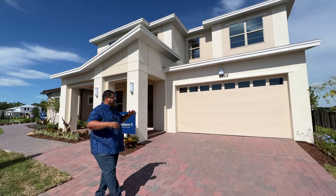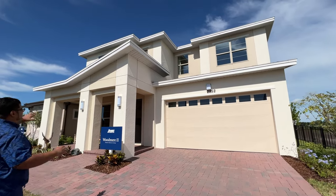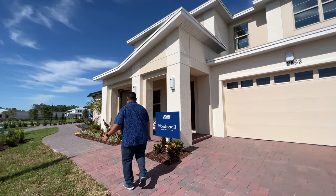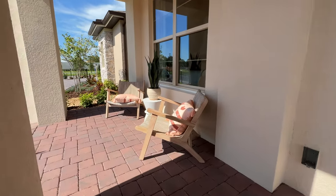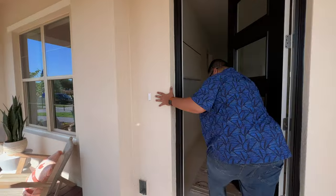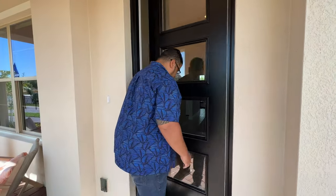So here we are at the Woodmere, a five-bedroom, three-bathroom, two-car garage home. The garage is set here, but what I love is that modern slanted roof structure — it really makes the house stand out. Beautiful. This is your beautiful driveway, with pavers leading up to the porch of the house. There's enough space to sit out front with two chairs and have your coffee in the morning, and those two windows provide natural lighting for the first room. Before we walk in, I have to show off one of my favorite doors — it has modern glass slats and it's a black door. That's an elegant look.